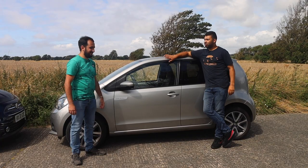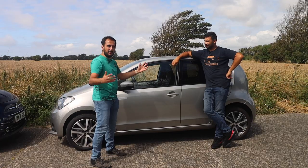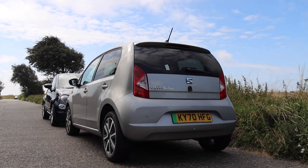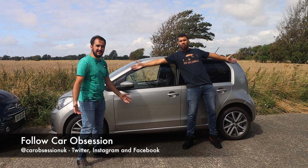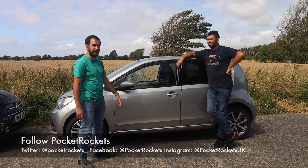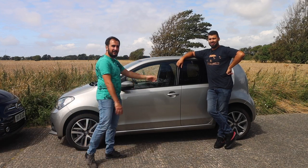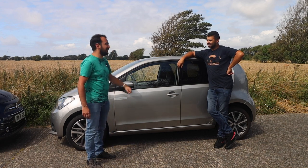So then, challenge one, what is it? Enlighten us. It is practicality. Oh crap. And seeing as we are by the Mii and I'm representing Team SEAT, we're gonna put it to the test. Now, I'm impressed with this car. It looks crazily small. It's so small, I can put it in my pocket. But how SEAT or Volkswagen Group have packaged this car is sublime, I love it. And for practicality, we're gonna use my good friend here, Aaron, AKA the Green Giant, to see what it's like for him in the back of this thing.